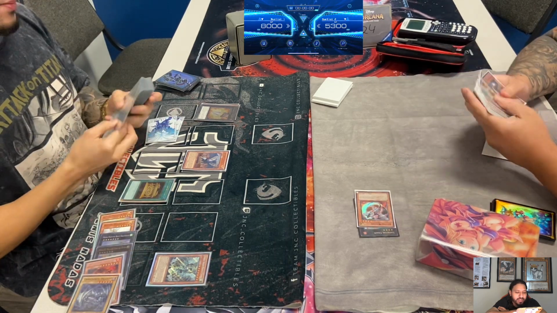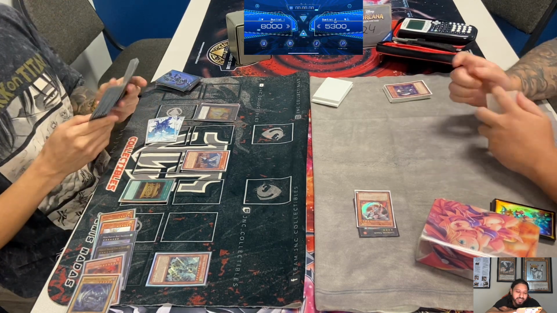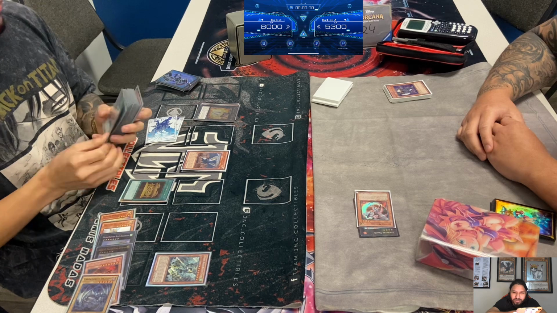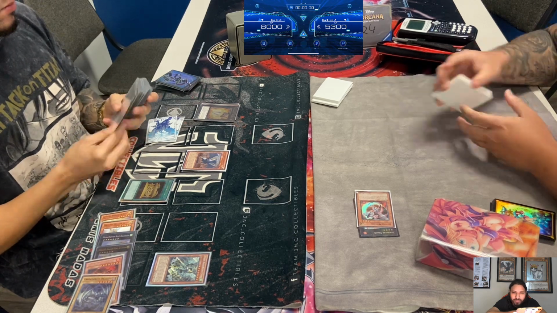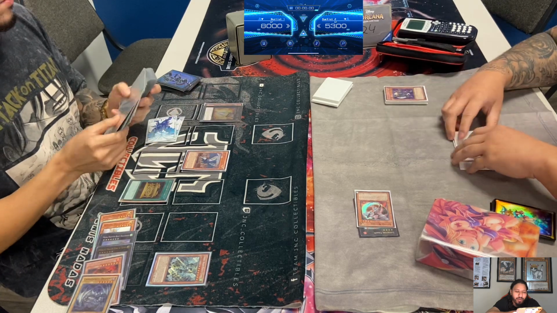So now he activates Gold Sarc. So for those guys who don't know Big Eye, it's basically like a Snatch Steal. You just take a monster your opponent controls. It's actually better than a Snatch Steal because you can take face-downs as well. And it's permanent.